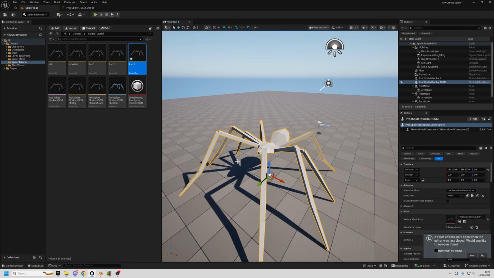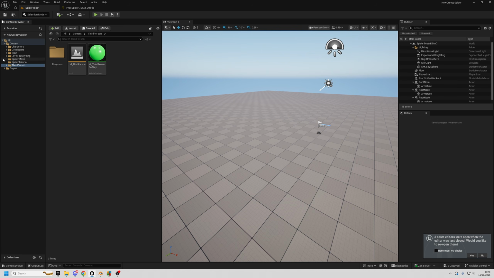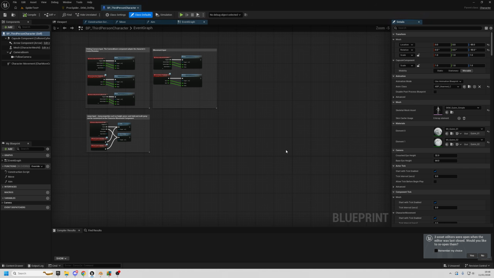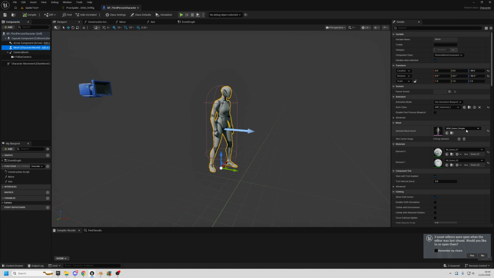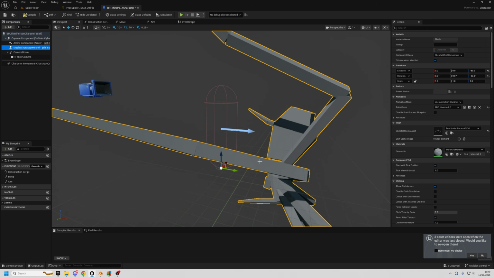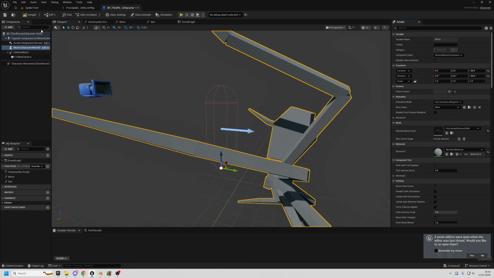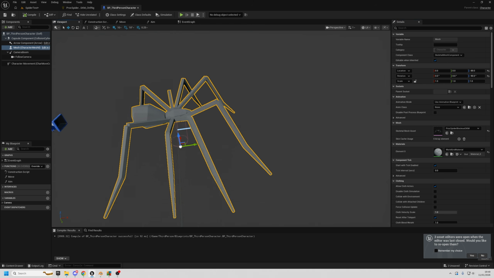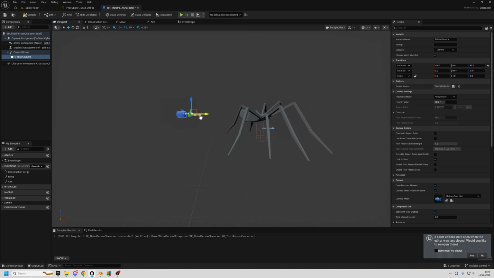Oh, well, actually, we need to set up the character, don't we? Can't forget that step. So I'm in the third person template. So if I go to the third person blueprints, third person character, select our mesh, we're going to switch that to the spider, proc spider blockout SKM. You can see he's at some weird angle. That's because we've got an animation blueprint. Just delete the animation blueprint and compile, and then he's back to normal. And you could change the scale of him if you want to, but I'm going to move the camera back because he's a bit big.